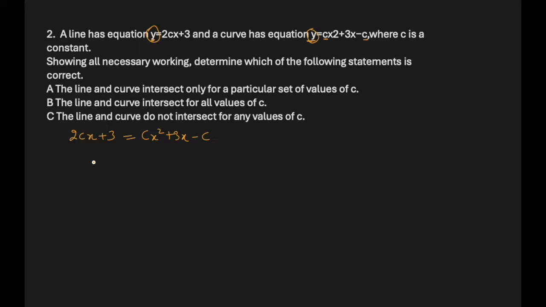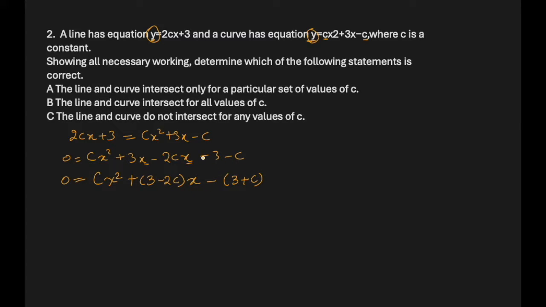Minus c, and that will give us a quadratic equation. Let me bring everything to the right side because x square is here. So cx square plus 3x minus 2cx minus 3 minus c. Okay, so let's combine the work like once. cx square is alone, so it will remain cx square, but they have x's. So let's write 3 minus 2c here. So combine them. Now this will be minus 3 plus c.